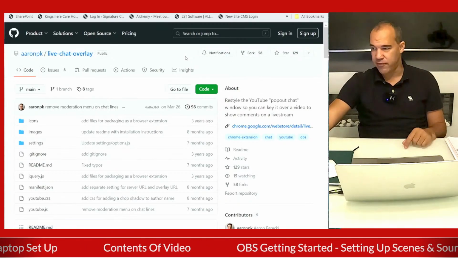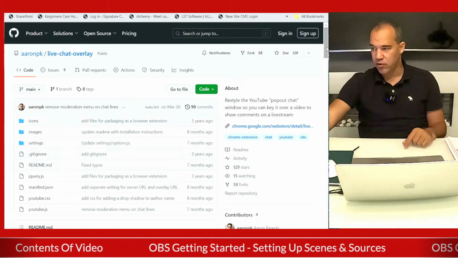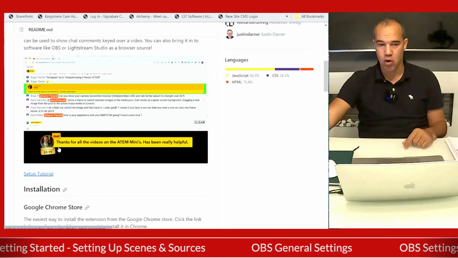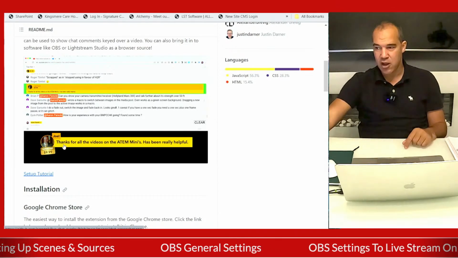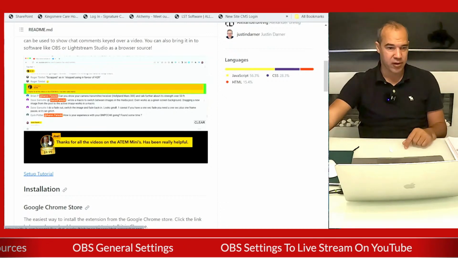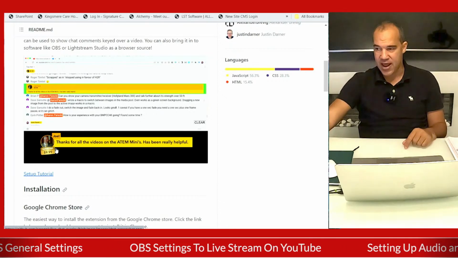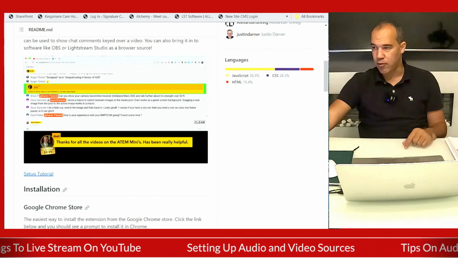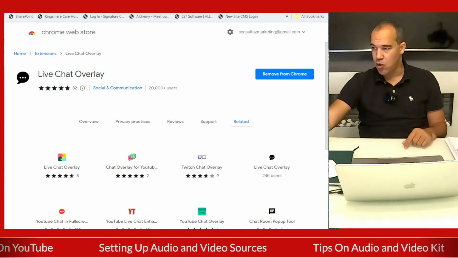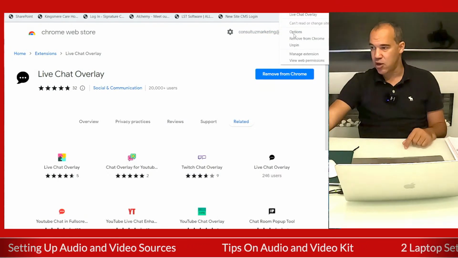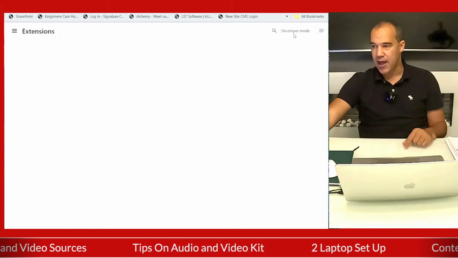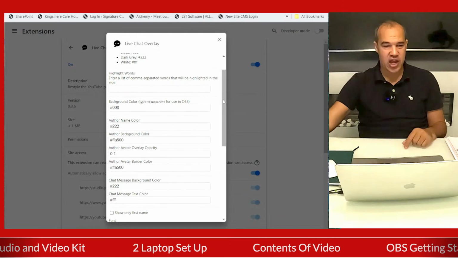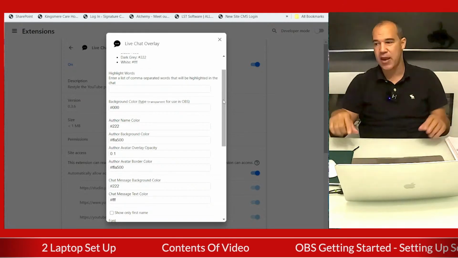onto the live chat overlay, you can see all the different things that you can do. And this is how your comment will look once you bring this through into OBS. So you'll literally have the person's symbol, then their name and the comment, and you can change the format of this as well. It's quite good. What you can do is right click, click the options, and you can change the colours for the text. You can change the colours for the background to the comment and all sorts of things.